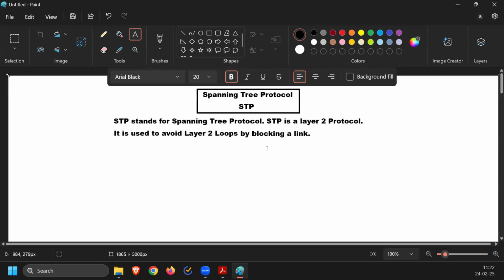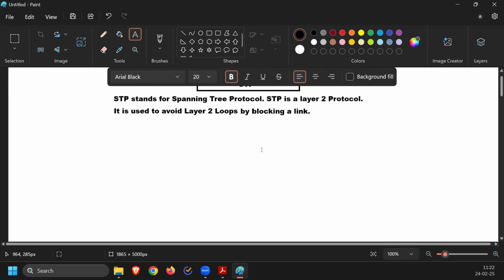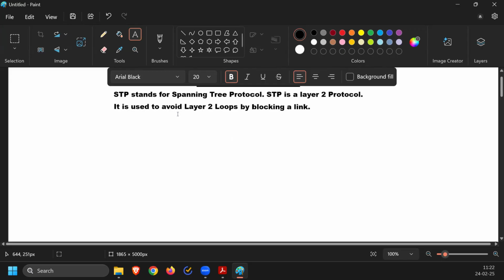So if A gets a broadcast, it will send to B and also C, and then C will send to B, B will send back to A, and this continues. Anybody else? How is the loop created? Two switches or three switches, the frame will go to another switch, then another link, and it will create a loop.